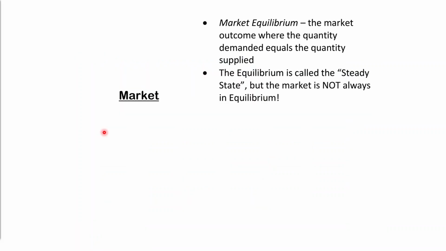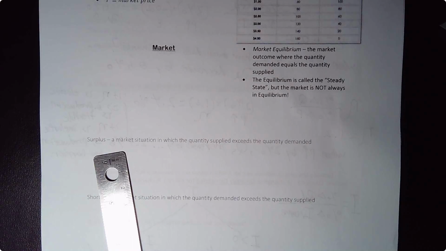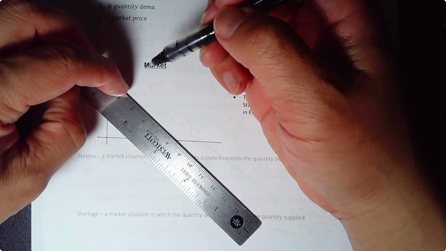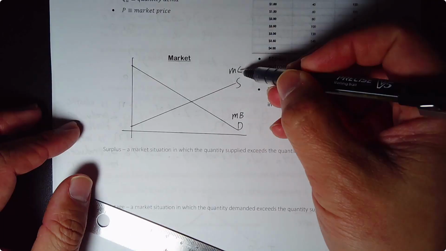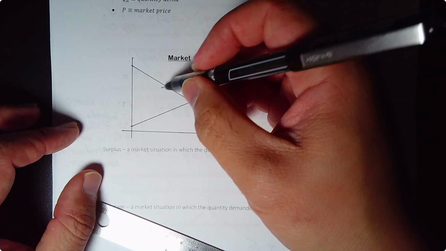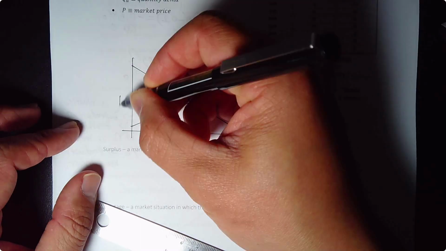So besides equilibrium, a common phrase that we also use is the idea of market clearing. I'll just do a quick sketch here. We have our demand and supply as such. Remember, this is the marginal benefit curve, and this is the marginal cost curve. Later on in the semester, we're going to use marginal cost and marginal benefit in place of demand and supply. Here we just want to use our notations. Usually I will use Q star and P star: Q star is the equilibrium quantity, P star the equilibrium price.